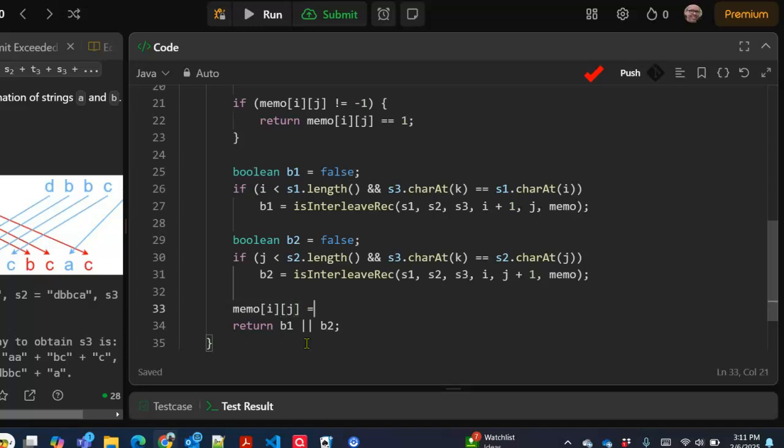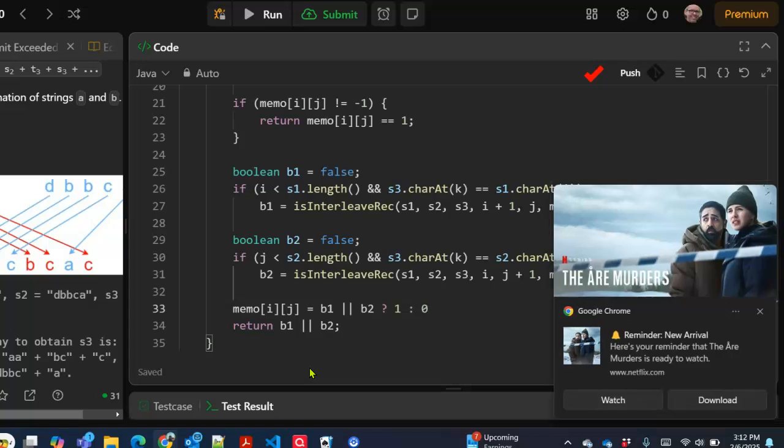And we're going to set it: if B1 or B2, then memo ij is true. If neither B1 nor B2 is true, we're going to set it to false.